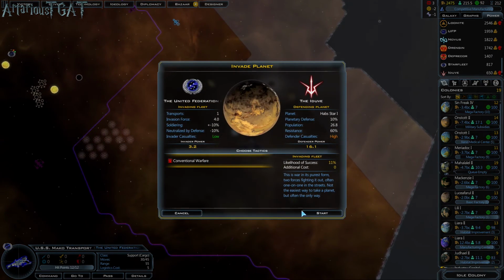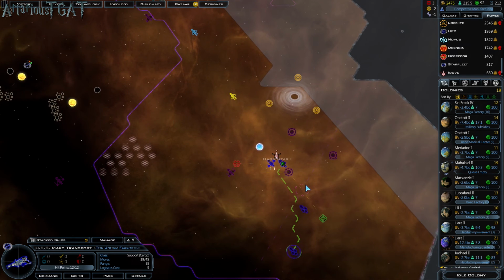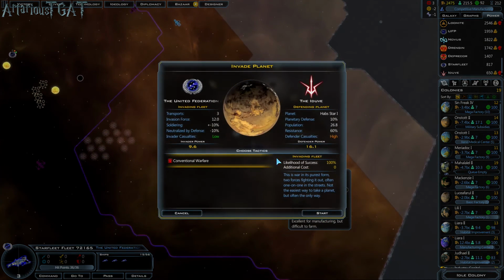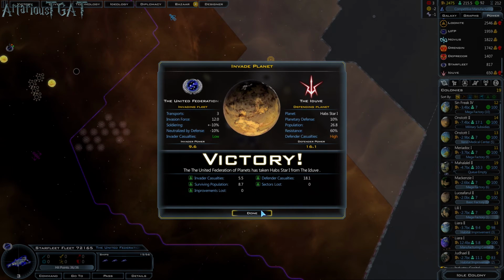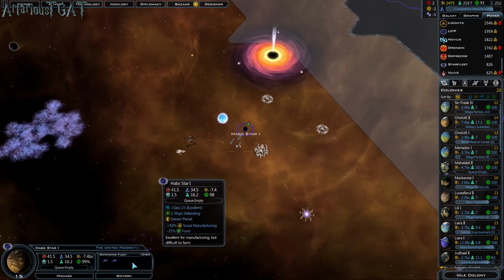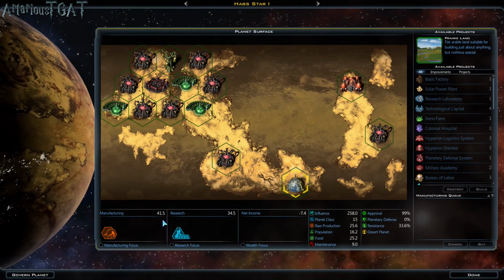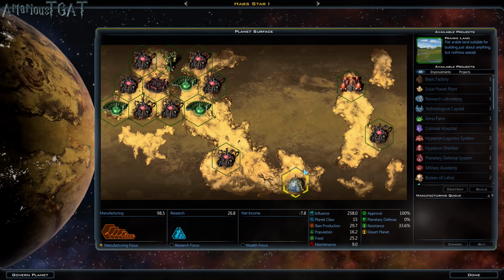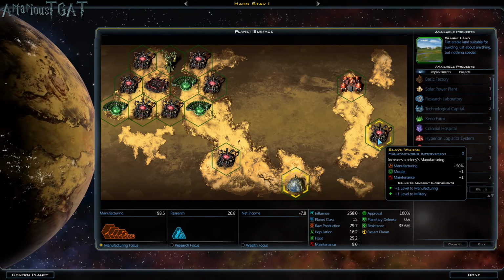Let's see here. Yeah, see, only 11%. Look at that, 11%. So I was correct in my assumption that this would happen. So now if I attack this with all three of these, it'll use the population of all three in calculating the power, but it will only use up one ship. See, now I still have two. Yep. Ooh. I'm gonna leave this one alone.